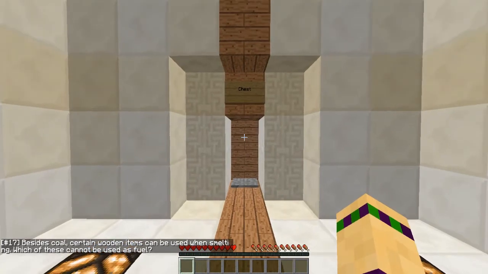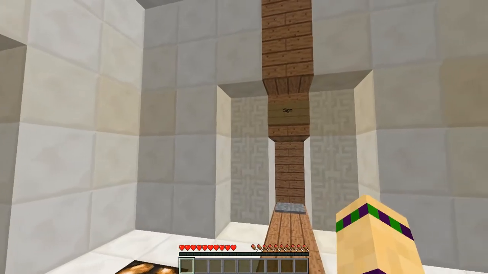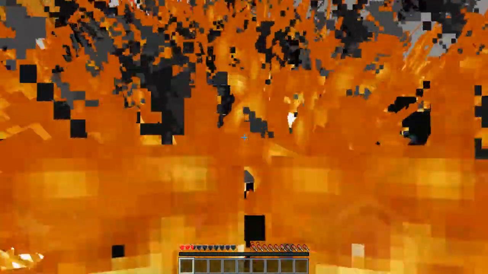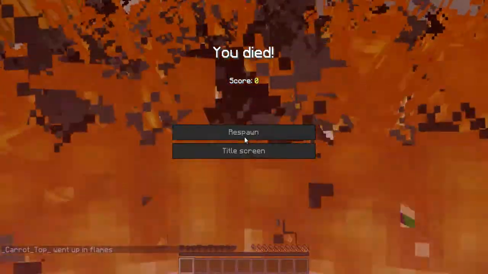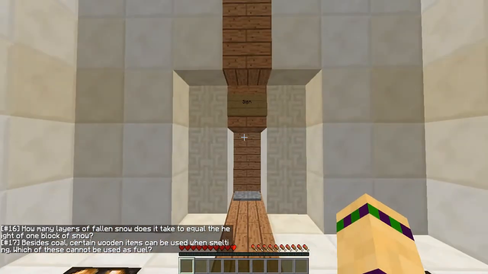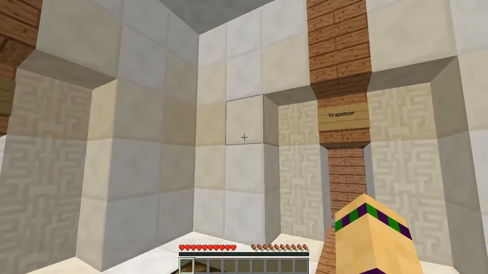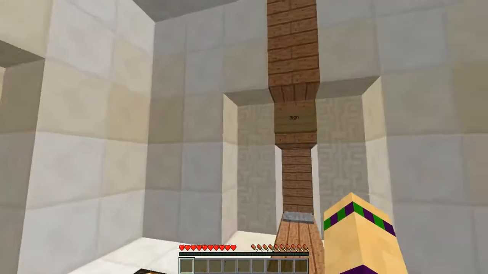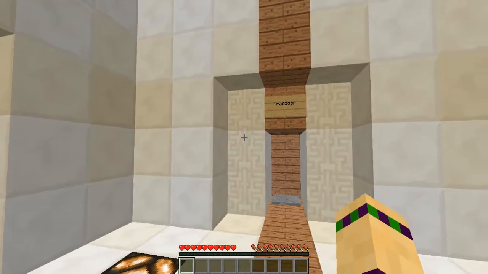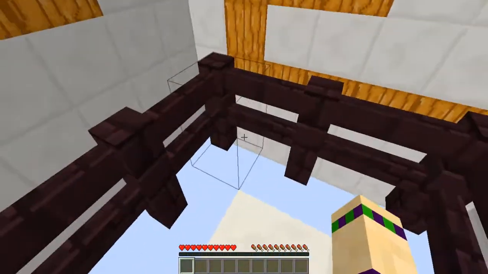Besides coal, certain wooden items can be used when smelting. Which of these cannot be used as fuel? I haven't used a chest for it. I've used fence gate, so I'm going to go for a chest. Damn it! Okay, so you can use a chest. I've never used a sign, fence gate, trapdoor. Fence gate, sign, trapdoor. Damn it.